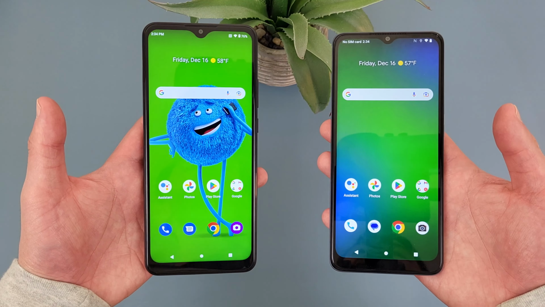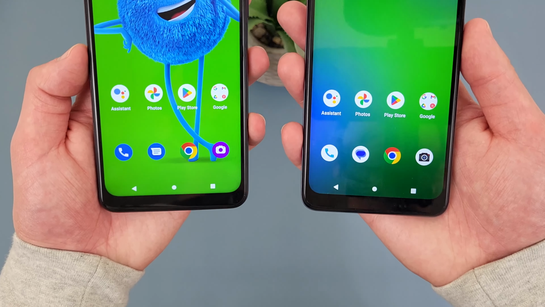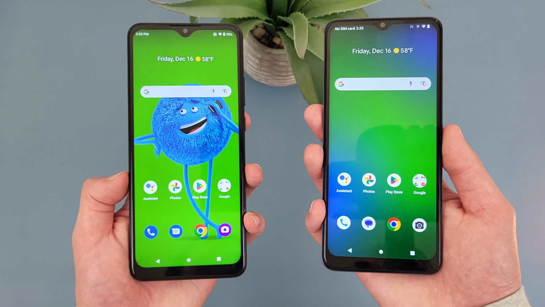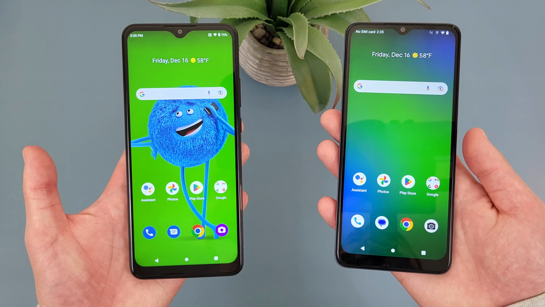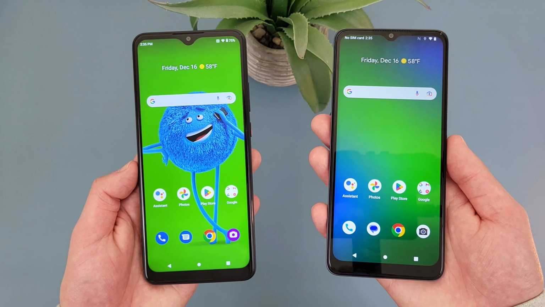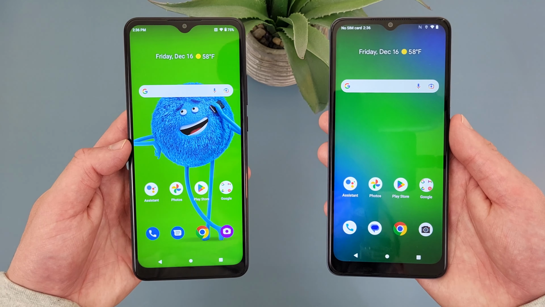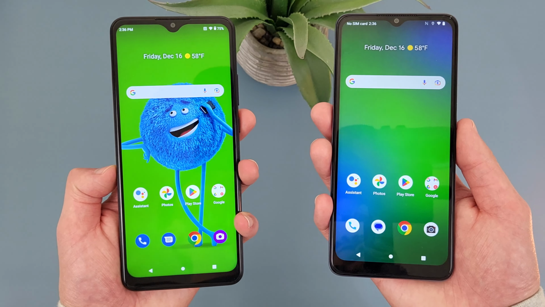For the batteries, these phones are actually exactly the same, both getting 4000 mAh batteries supporting 10-watt fast charging, so on one hand, maybe not the best batteries out there, but for most people they will get the job done. And in general, as long as you're not going to be on your phone all day, the battery life you get with these phones will at least be enough for normal use. As far as the software goes, both phones do have Android 12, so that's definitely a nice thing to see.